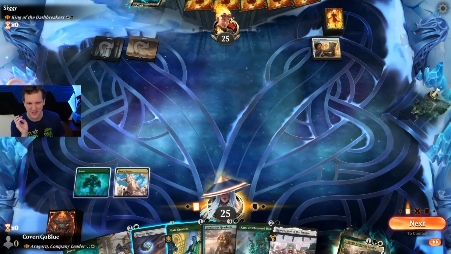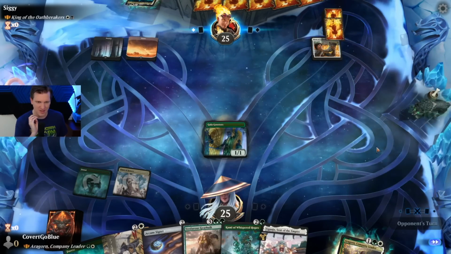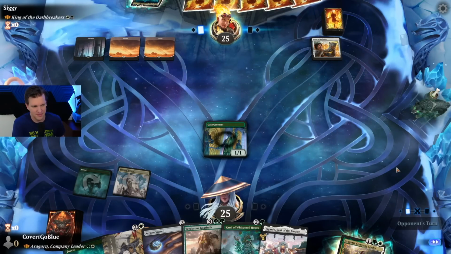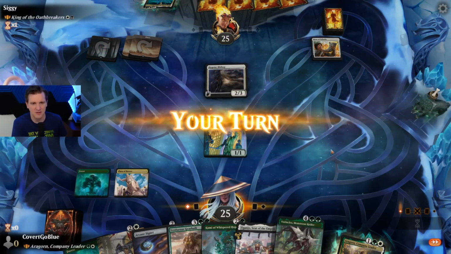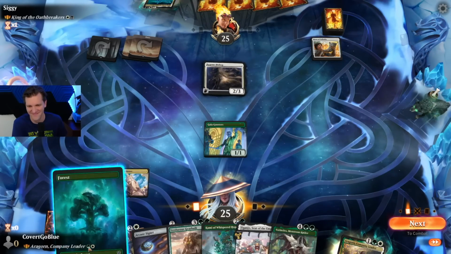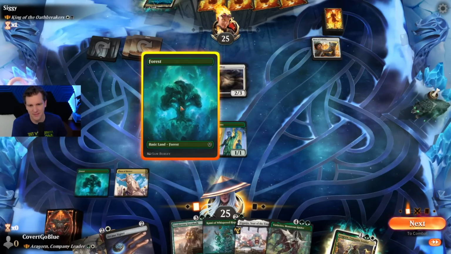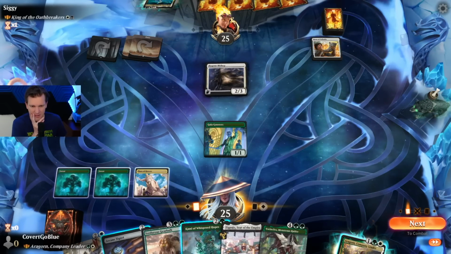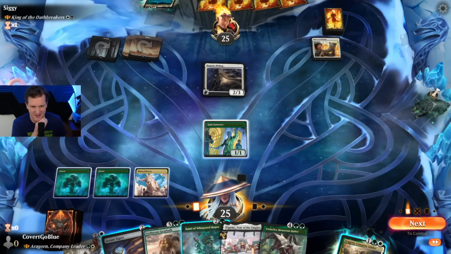We have 4 mana next turn. I think I'm just going to play the Greeters here. Play the Signet later. Bygone Bishop. I crack myself up. Company leader, Kami. Kami demands some attention, doesn't it?